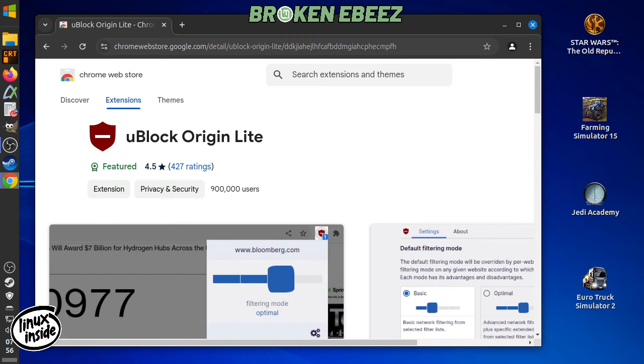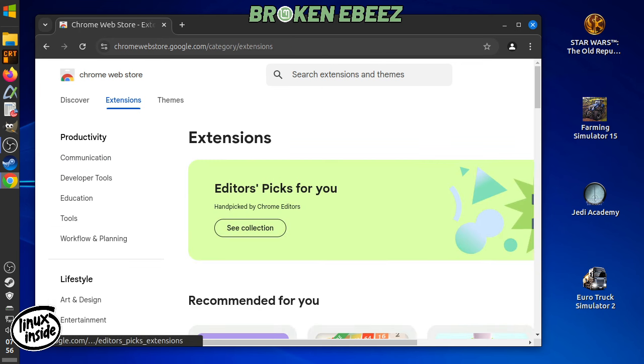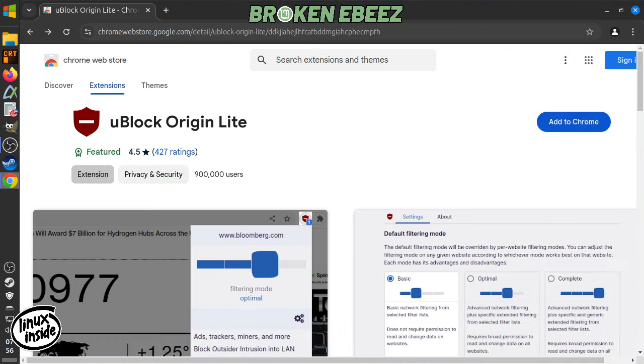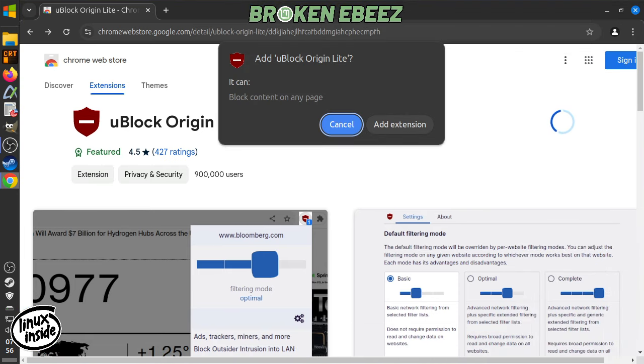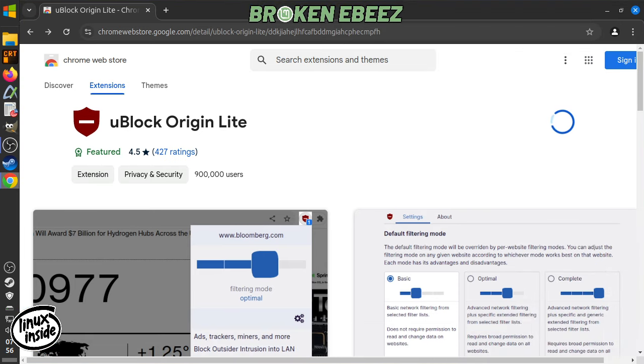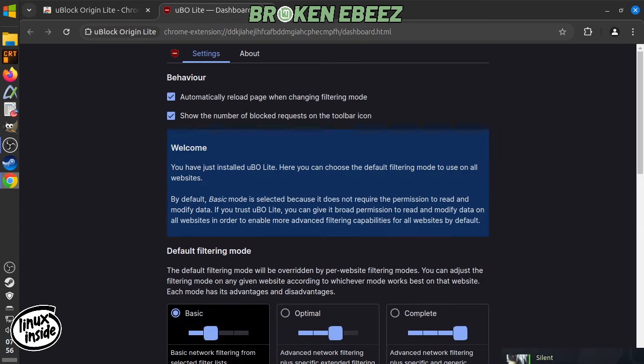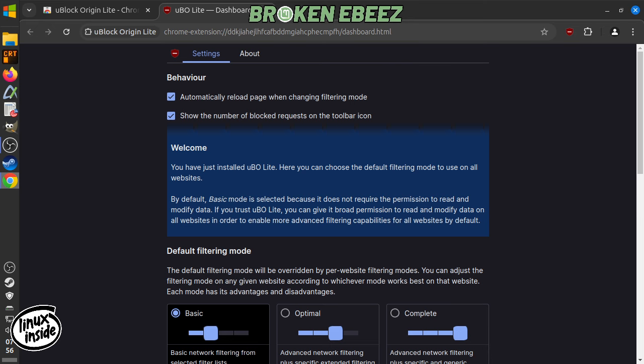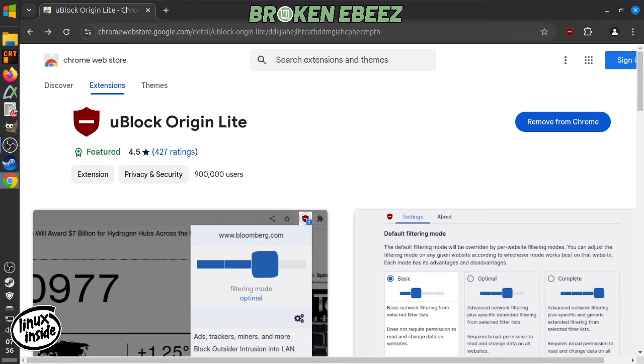It's because I haven't got the window big enough. Alright, so we install uBlock Origin Lite. Job done. We've now got an ad blocker. Go to our little jigsaw piece and pin it, and then we know that the ad blocker is live.